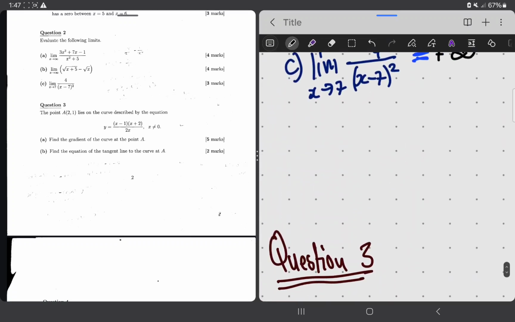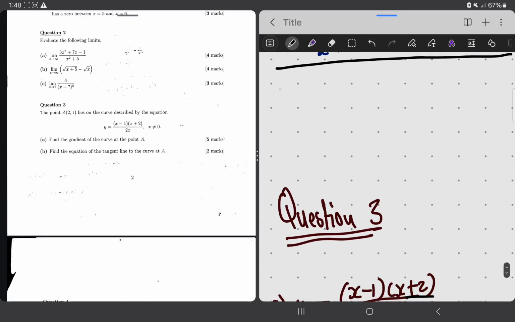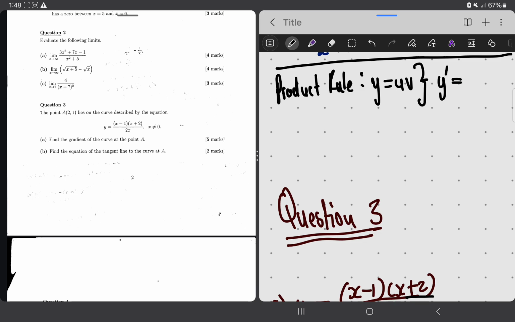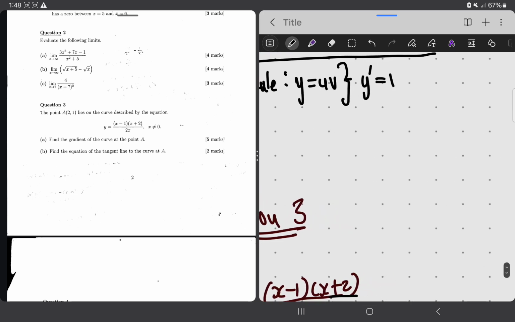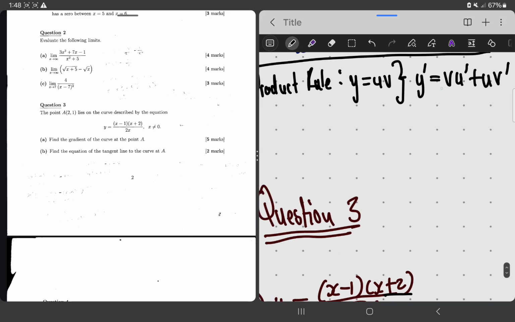Remember that our rules are very easy. Let me put them here. We have the product rule, which is for things multiplying. For y equal to uv, how do you get y prime, the derivative? You bring the second one, v, multiply by the derivative of the first, u prime, plus the first, u, times the derivative of the second, v prime. So it's the second times the derivative of the first plus the first times the derivative of the second.